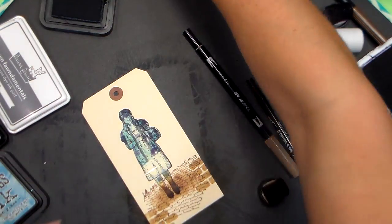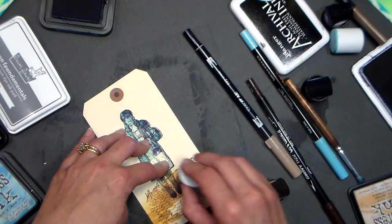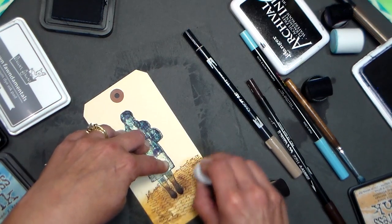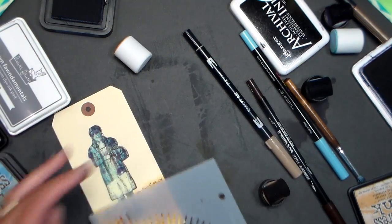I like them because they don't absorb a lot of ink, but the only downside is that it's hard to go over masks and stencils because they don't have enough squish to push the ink through. You kind of have to be on the surface you want to work on. I think I want to put a little more brick on there, so this needs a little more brick.